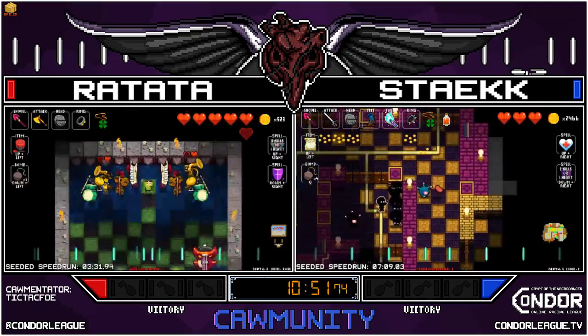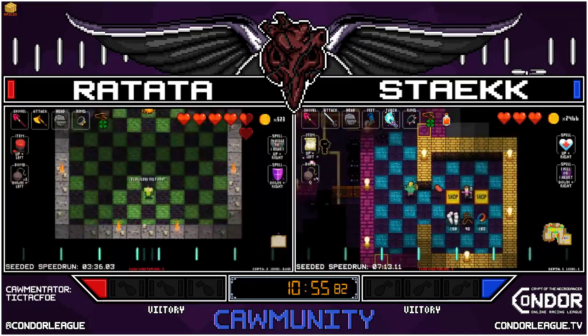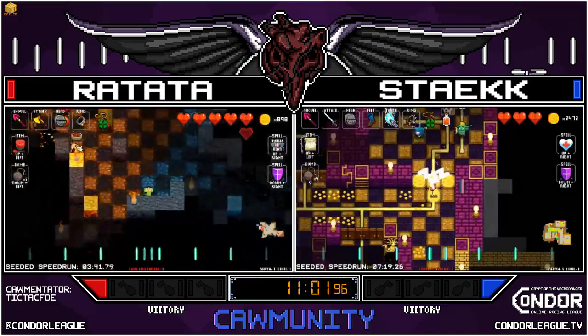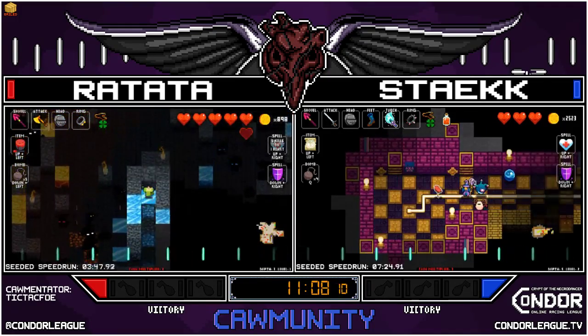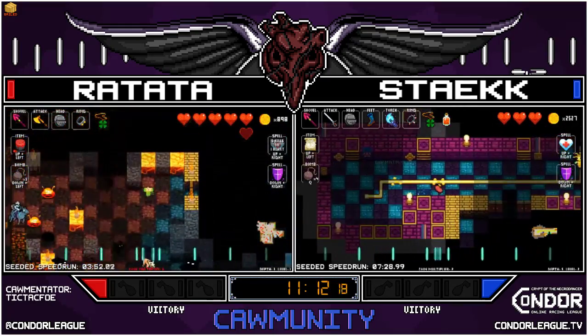Staekk checking an arena there. Doing the full slow play, checking everything he can to round out this build. I think he's really looking for some armor to make it a full safe. Because Dead Ringer could dunk him a couple times here and he'd be well done. Staekk puns, haha.